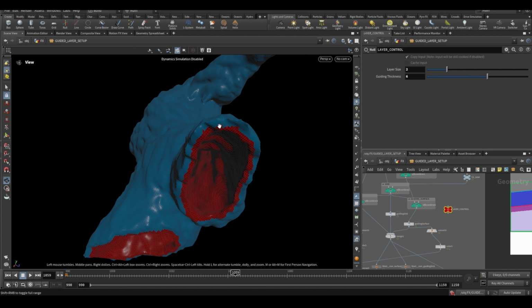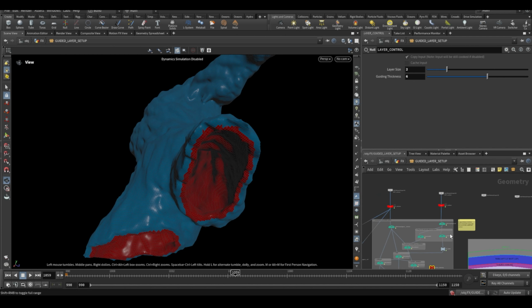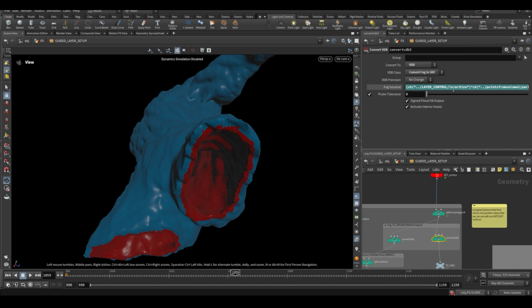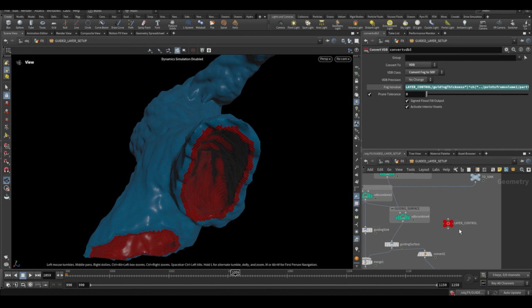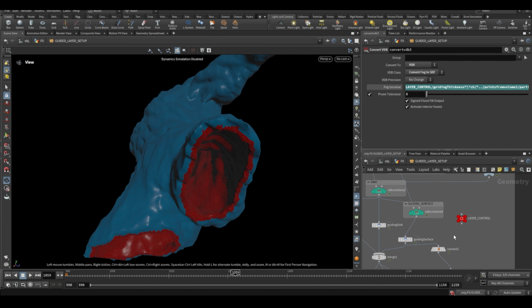See that these two parameters are related to each other by affecting the proportion in these VDB manipulations. So we are just expanding and offsetting in order to maintain the main concept of the guiding fields structure.